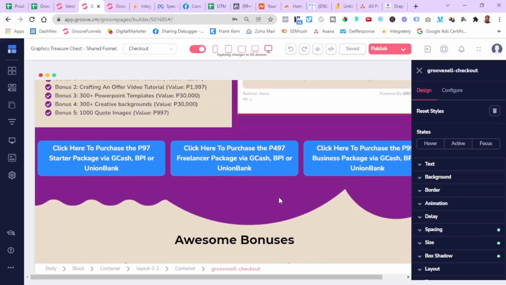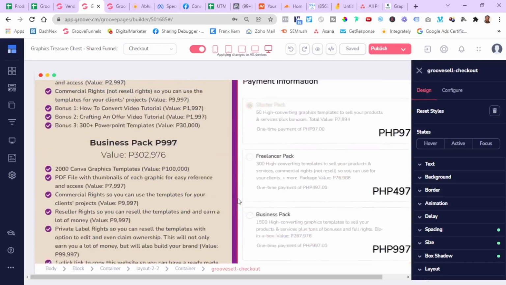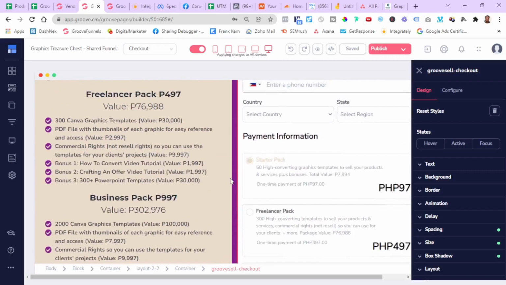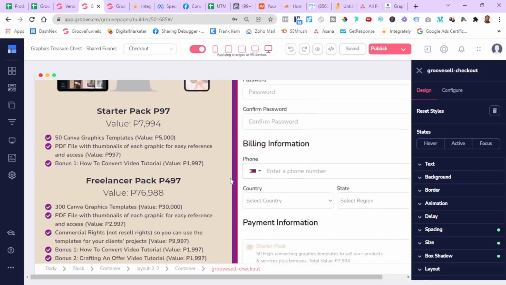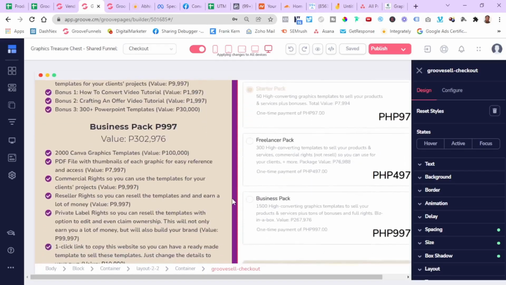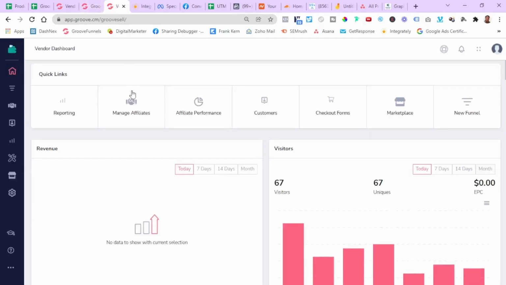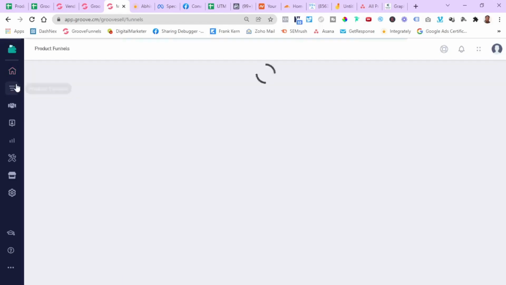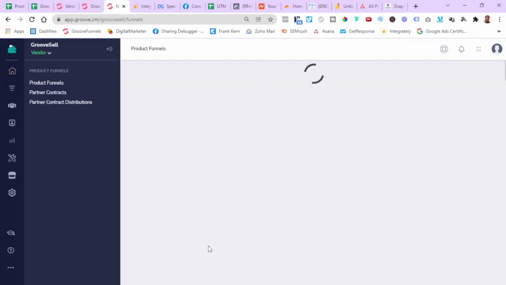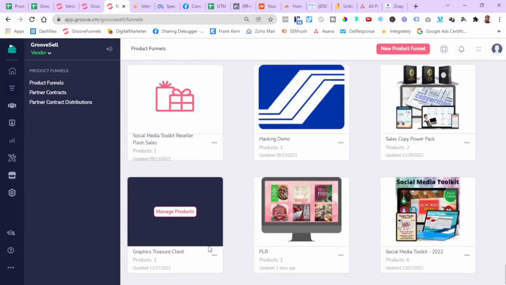So you have to create a different page for that. Unlike in some Western countries where people just pay through card or PayPal, so it's easier to create a funnel. So I'll show you how you create your funnel. I show you one of the funnels here. Okay, so this one.